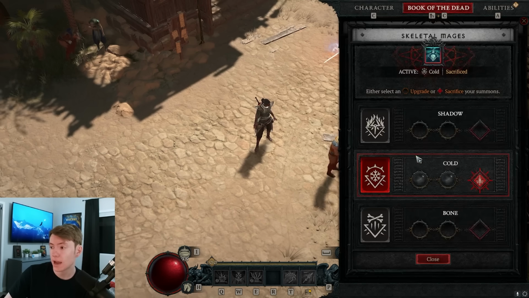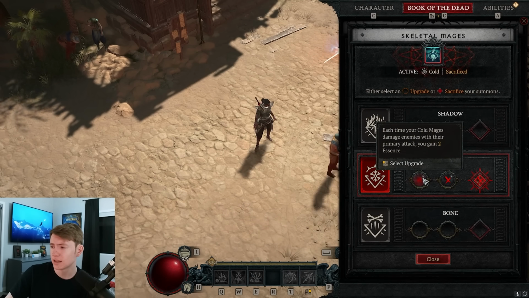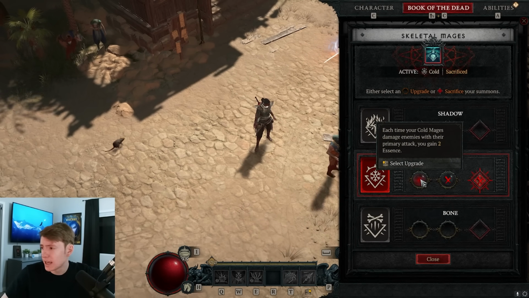But the mages actually end up being pretty good. I don't remember what level you get cold at. I think you get cold at like 18 or something like that. Start off, just use Shadow or something. But cold ends up being really good because their primary attack will just give you two essence. So the essence generation from this is just really good.